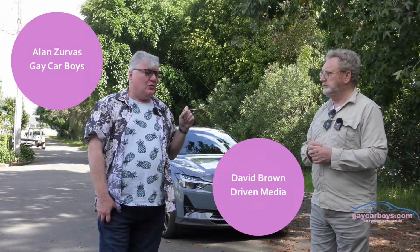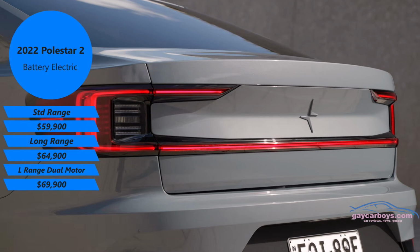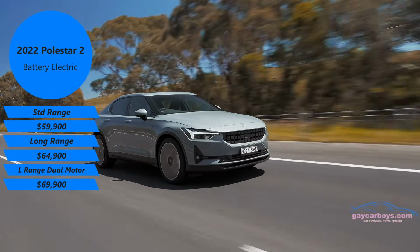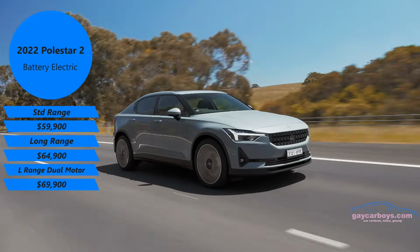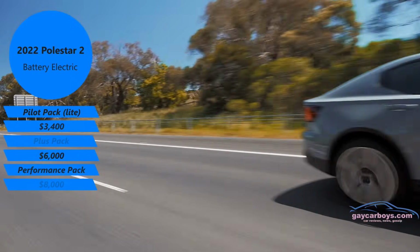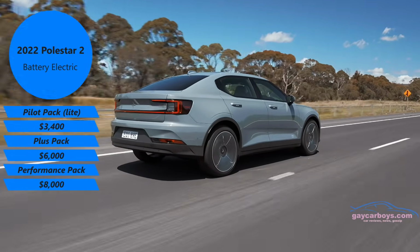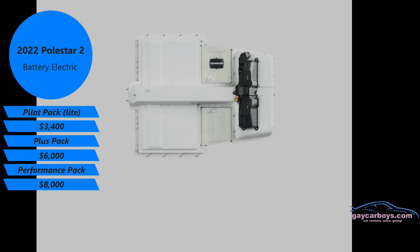And this is the dual motor. So it has three models, if you like. One is standard range, one is long range, and then there is the long range dual motor, which this is. The prices, well, they start at about $60,000 and go up to $70,000. Those are just the list prices, plus on roads, but it's got a lot of packages. And I do like a big package, and these big packages have big prices. So you can spend up to $19,000.